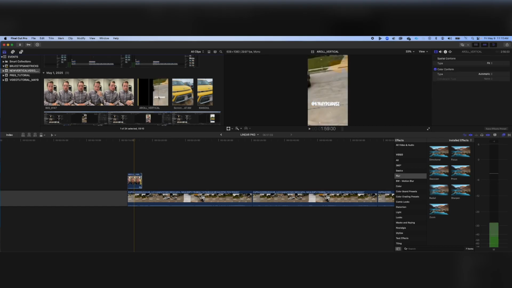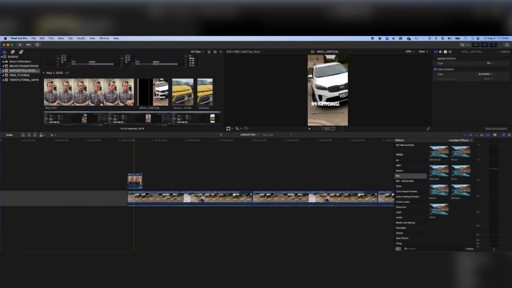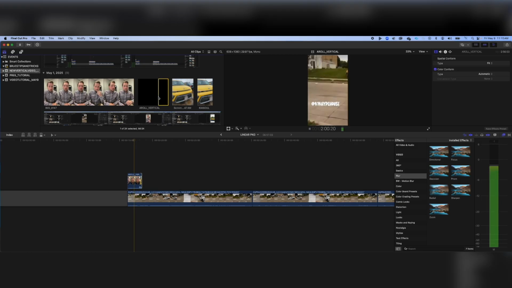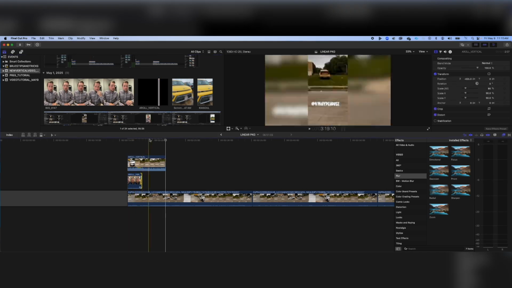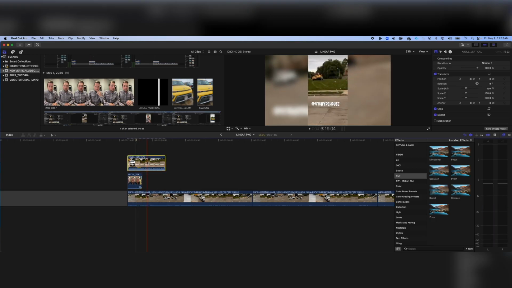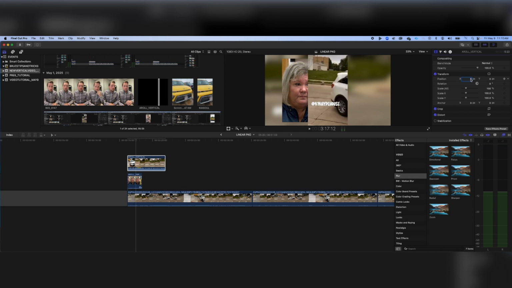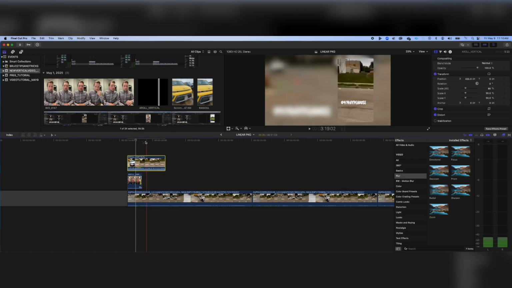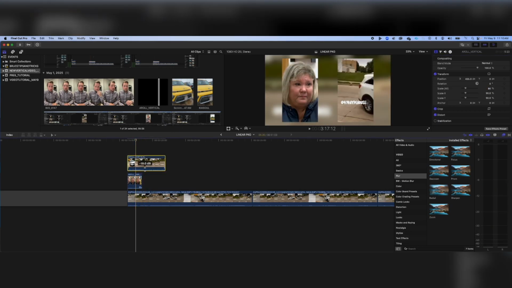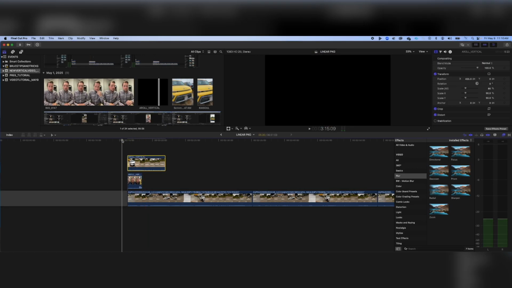That's in my vertical A-roll as well. There it is. Car's going crazy. Let's go in. Grab a chunk of that. Align our playhead. Quick key Q. Drop it on. So now we see that centered. We don't want that. Simply go back over to transform. Instead of -425, we're going to do 425. That'll align it right, your positive number on the right side there. We're going to reduce that to 90 as well. And now we have two equally spaced videos. We're going to lower the sound here significantly. It's pretty loud. But then we have our kind of cold open here with the quick SOT pop of Carol.